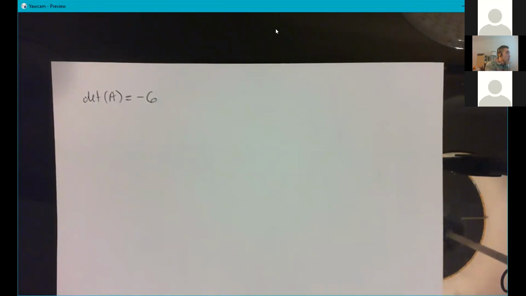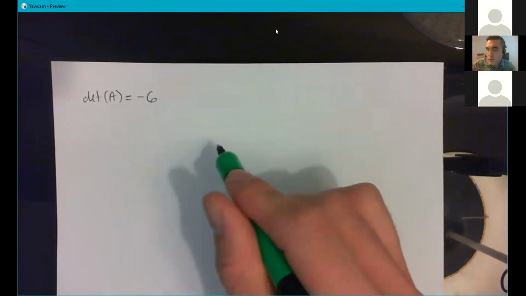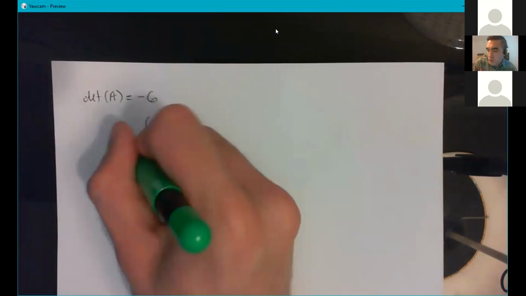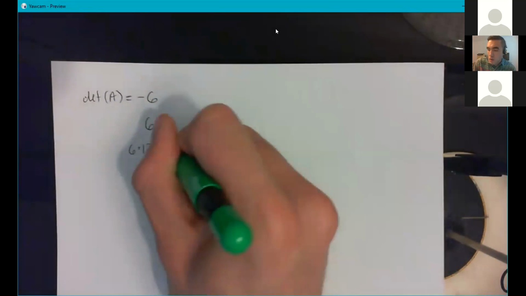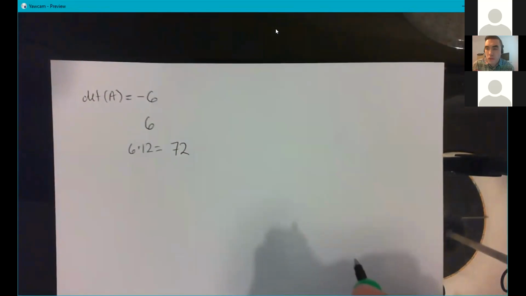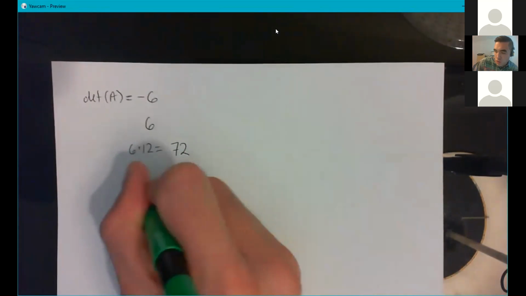Oh, okay. So 20. What would the determinant be if you switched rows 1 and 3? So swapping 2 rows in a matrix is going to change the sign of the determinant, but not the magnitude. So row swap will just give us a determinant of +6. If you multiply a row by a constant, that constant is going to get multiplied into the entire determinant. So you multiply by 12, that'll give us 6 by 12, which is going to be equal to 72. And then if you take the inverse of a matrix and then take its determinant, it's going to reciprocate that determinant. So then the final answer is going to be 1/72.